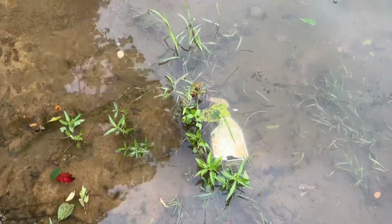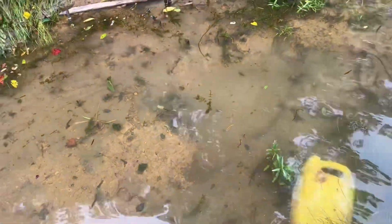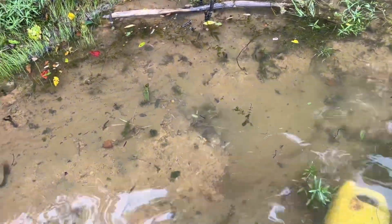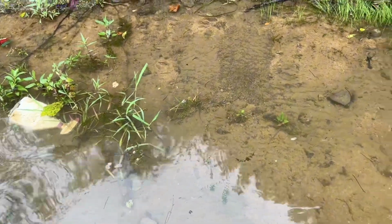We're in a good spot right here to look around, so we'll take her nice and slow, because part of the beach that I usually look on when I'm in here is completely submerged right now. So I have to be a little bit more patient because my eyes aren't as well trained to look under the water as they are up on the beach. So we'll try to get a good look in here and pull something out.